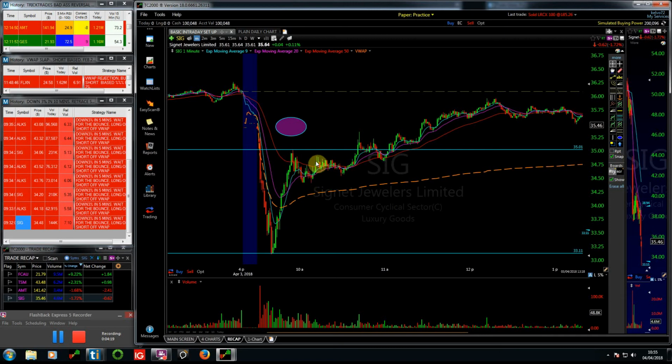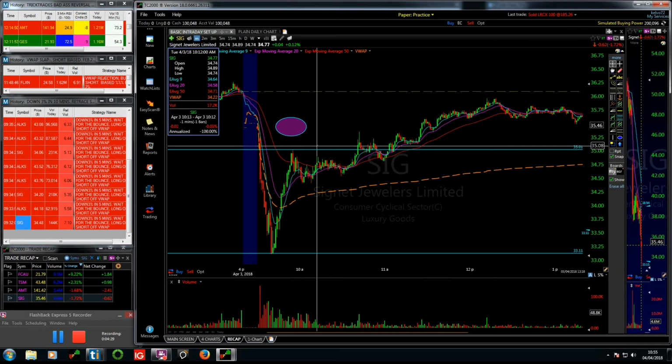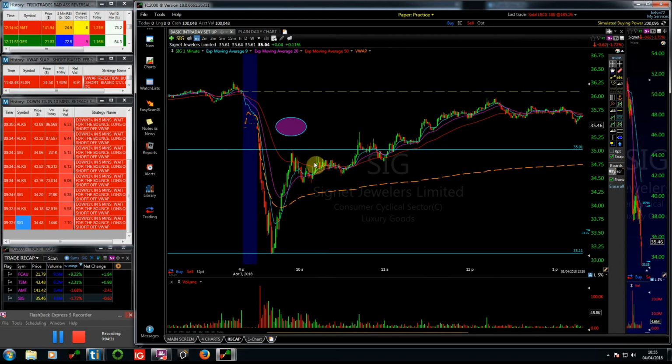Made a little beeline back up again here. Because I had other things that I was looking at, I just set a hard stop at 35.05 at this point, and thought I'll let it do its thing, because as I'll show you on the daily chart, SIG is really on a big downtrend at the moment. It's come from sort of $70-80, and it's not looking good. At this point it had broken support, and it had very little to hold it up till about 31.